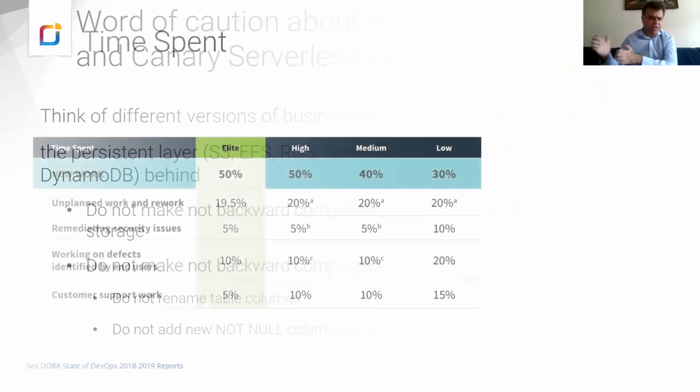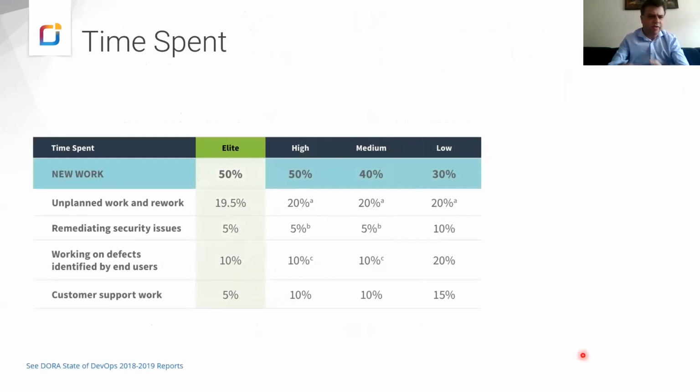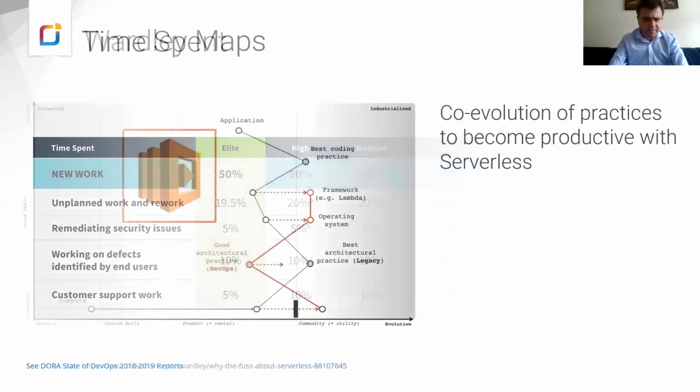Another metric which is very important, and probably one of the fundamental ones: successful companies spend 50% of their time working on new stuff. This is something you have to measure. Does serverless allow you to work this way? In your company you can categorize this differently, but there are security issues, working on defects and so on. This relates to the stuff that you maintain. So measure this and see how it works for you, as it is also one of the important metrics.